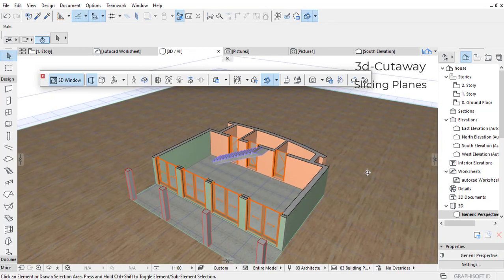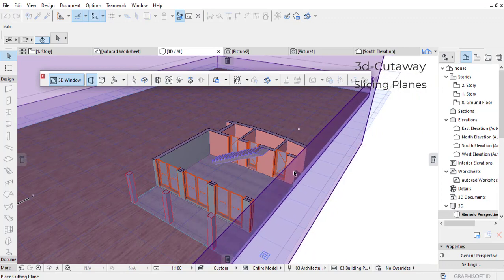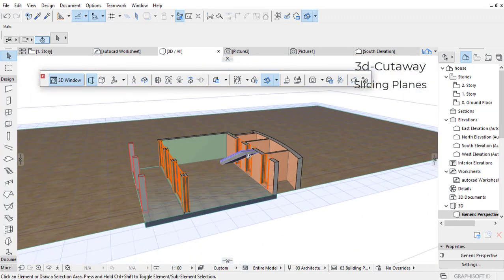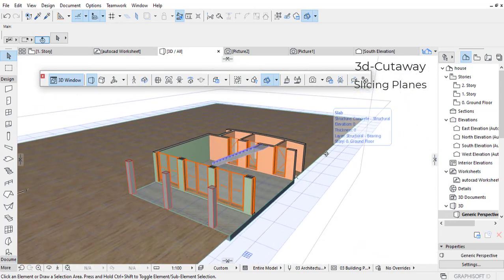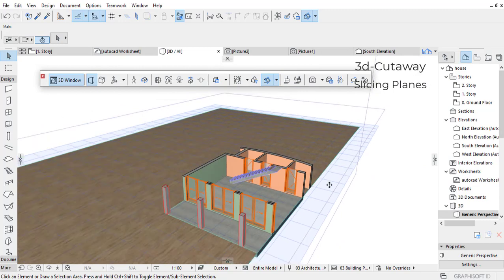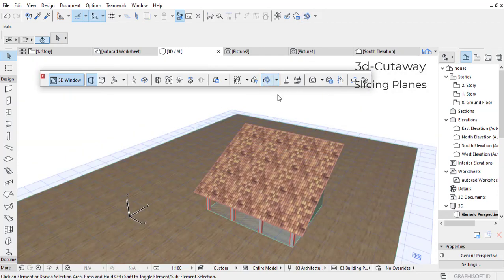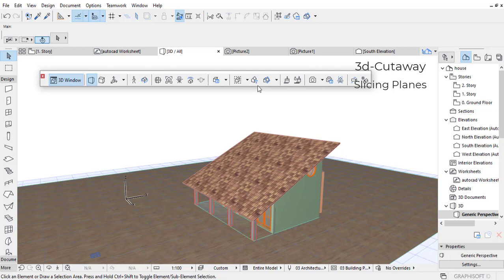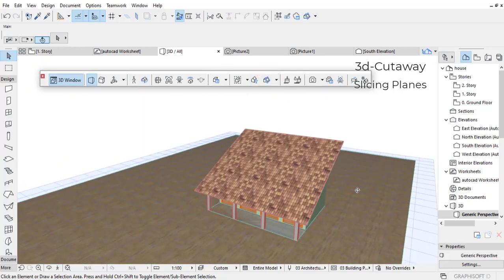Let's say you want to cut it from the sides also, so you can click this. So there are two cuts, one from the side, one from the top. Then you can save this out again. Fine. If you want to retain these planes as they are, but quickly toggle them off so that you are able to see both the complete model and the half cut model, you can retain the planes and toggle them like that.